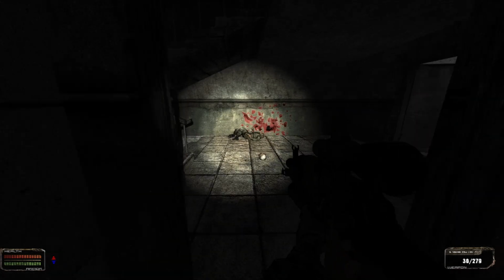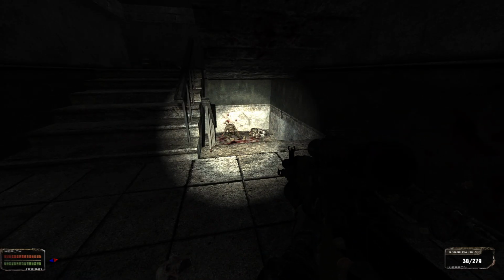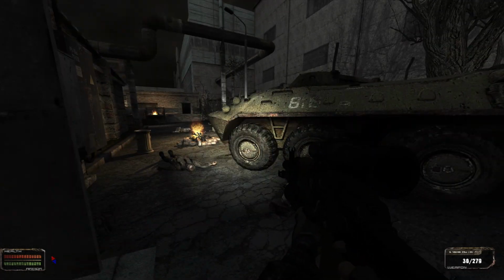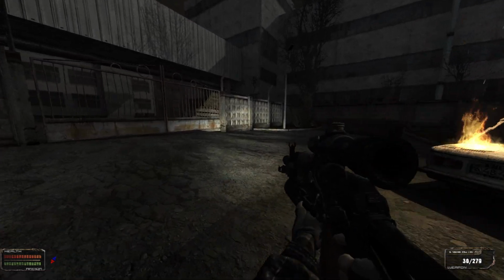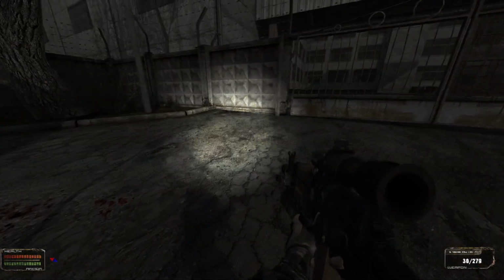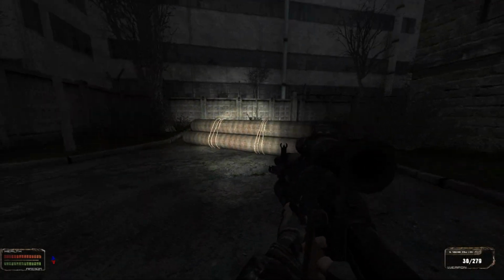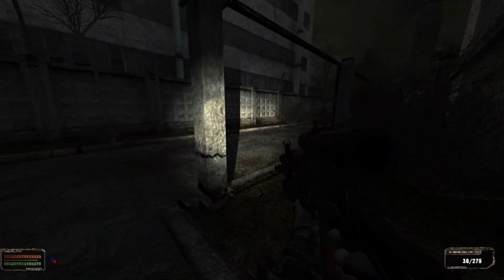We're in Yantar, getting ready to go down into the Miracle Machine, which I believe is down there. But down there is not quite where we want to go just yet. Although it's obviously the next major thing we do, I do still want to check out some of these corpses. There might be some juice for us. Some ammo, or I don't know, something.